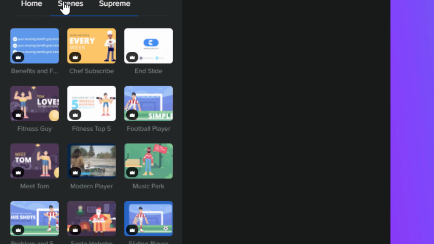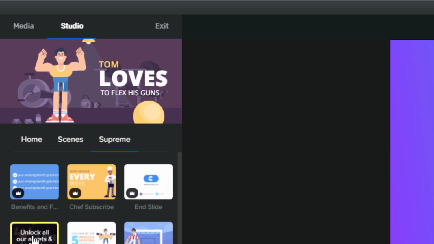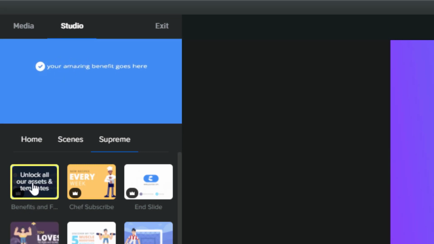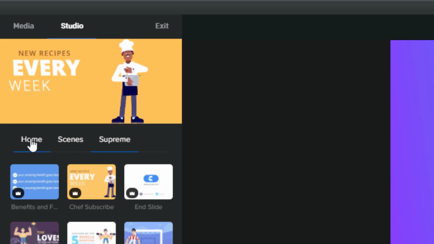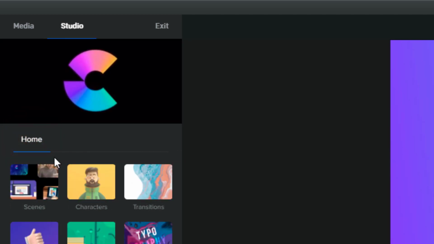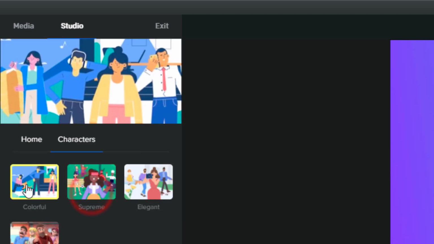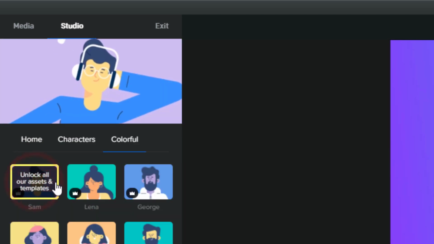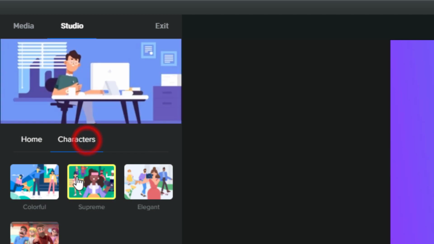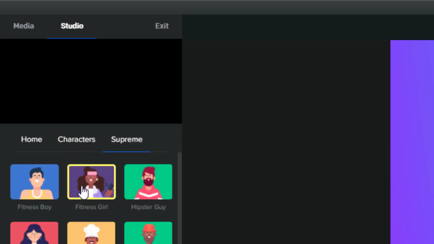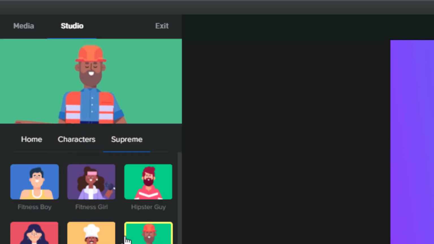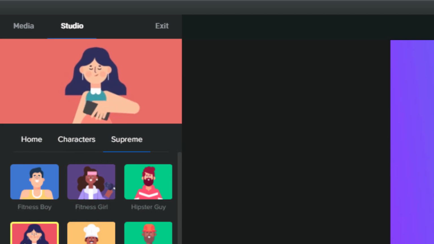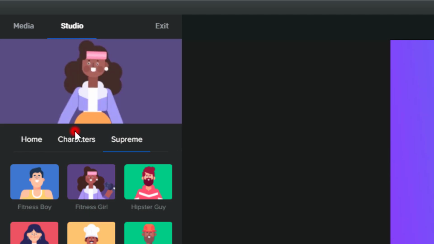And the good thing I liked is when you go to one of those templates, you can see an example preview video. It makes it easy for you to decide which one to choose. Similarly, we have characters. Same, depending on your access, you have access to all the characters or only some of them, and for each one of them, as you move your mouse, you will see a preview.